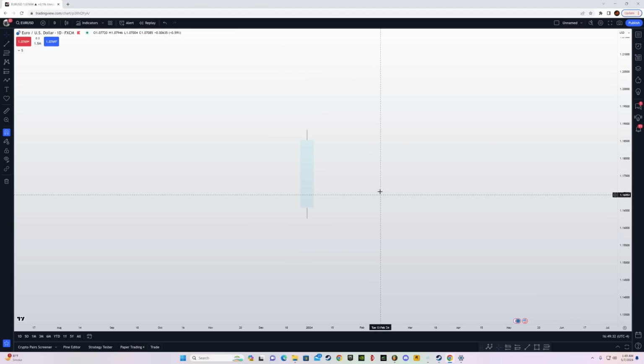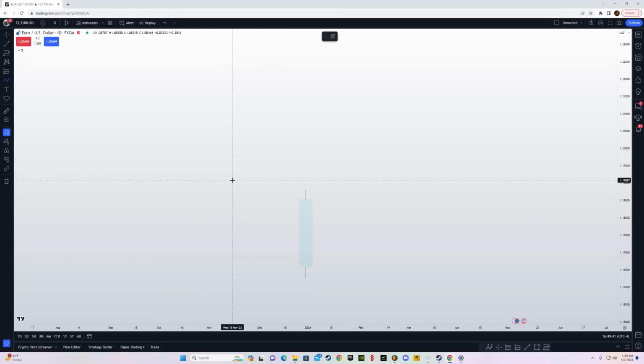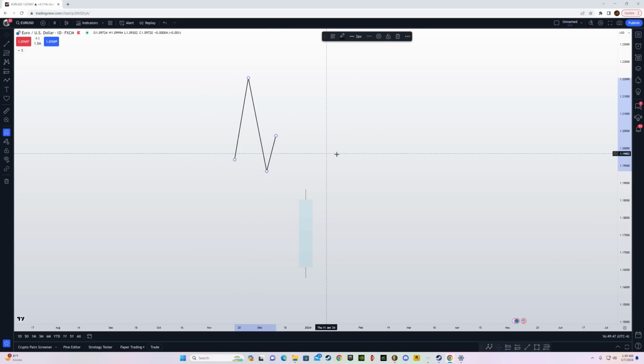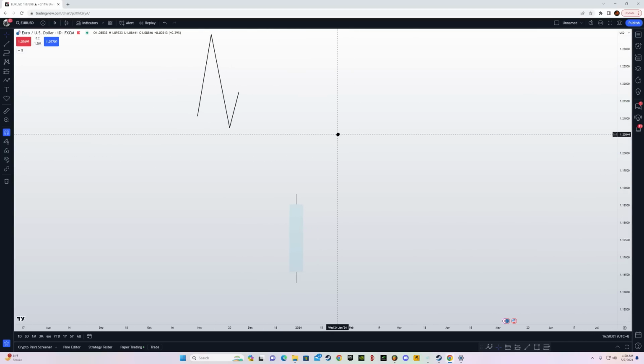In this chapter, we're going to talk about Monday range and how you can trade it. But first of all, we need to understand the logic behind it. As we know, the London session prints the high or the low of the day 70 to 80% of the time. So remember that.